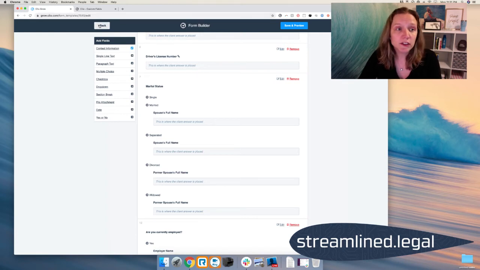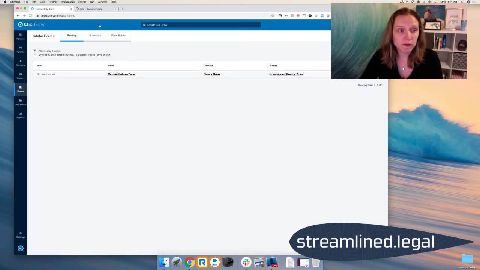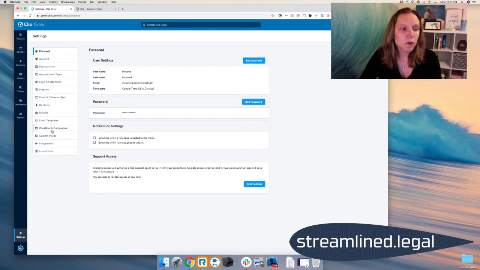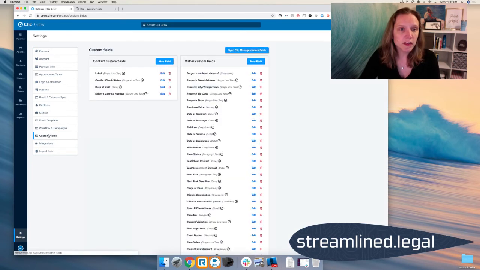Just as a reminder, for those of you that have set up custom fields or maybe not yet in Clio Grow, if we go to our settings and go over to custom fields, we can see all the different custom fields that we have. Of course, we want to make sure that the one we're using is synced with Clio Manage. You can tell which ones are synced because they have the little Clio icon right there.